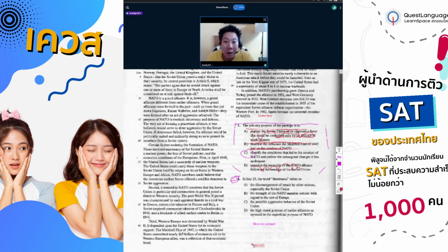Word in context is about how they use that particular vocabulary within the paragraph and what they're trying to convey. Do you understand what I mean by convey? Convey means they try to give you the meaning, the analogy, the comparison of the words, and you need to pick the most concise definition of what they're trying to use. For example, let's use something easy here.